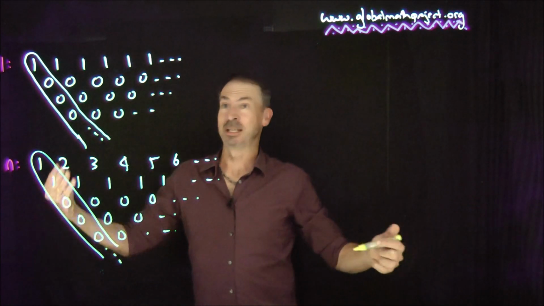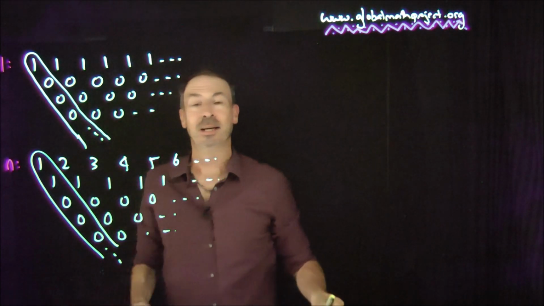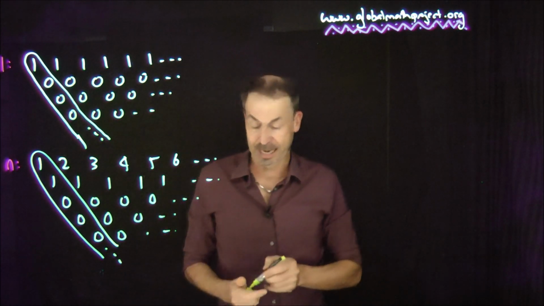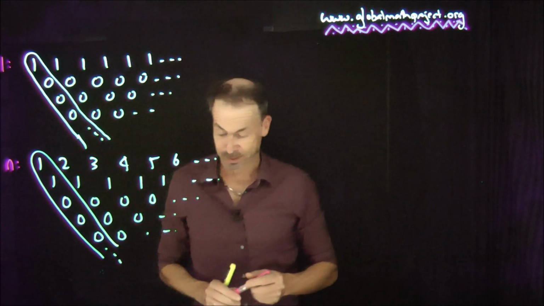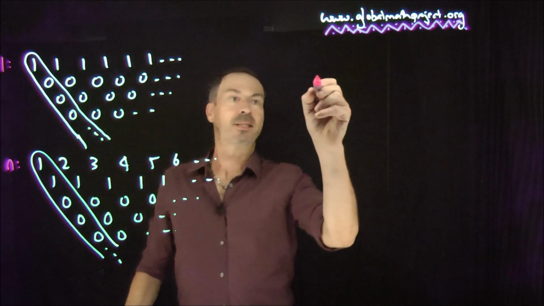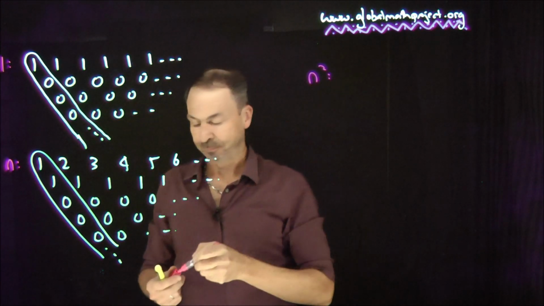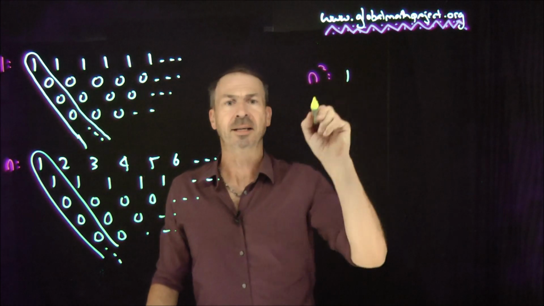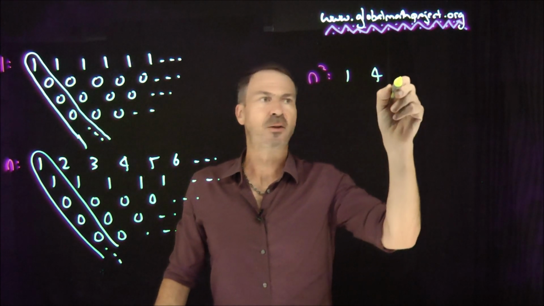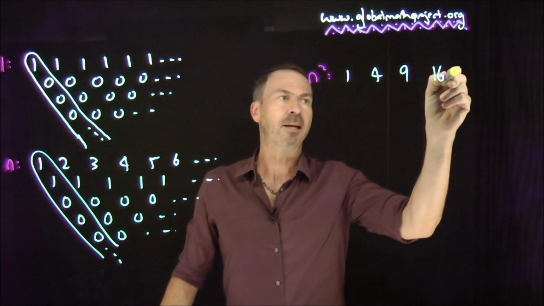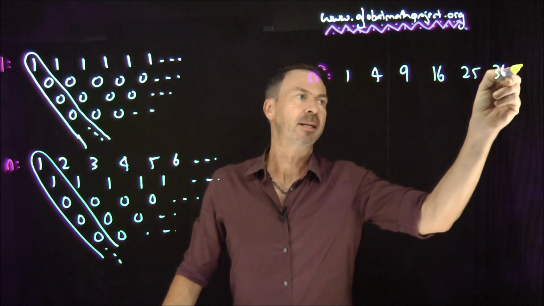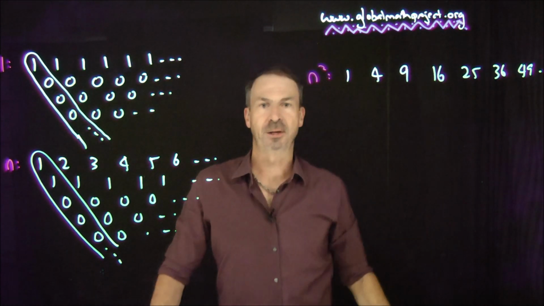All right, okay, so we did the constant ones, we did just the counting numbers. Let's now do the formula n squared, the square numbers. So the nth number is the nth square number. So n squared, let me do this, there's going to be room for me, n squared. So the first one is 1 squared, the second one is 2 squared, the third one is 3 squared, 4 squared, 5 squared, 6 squared, 7 squared, and so on and so on and so on.